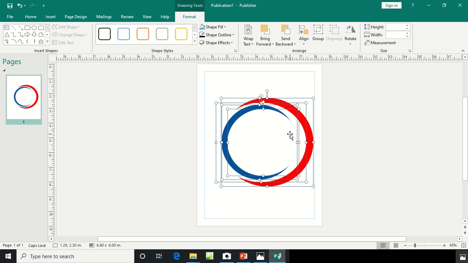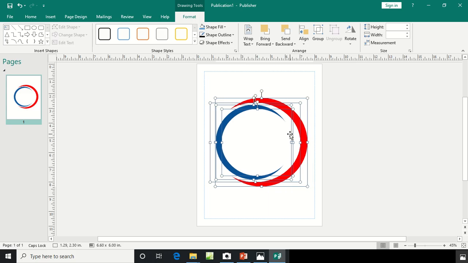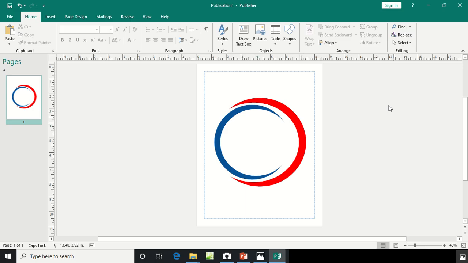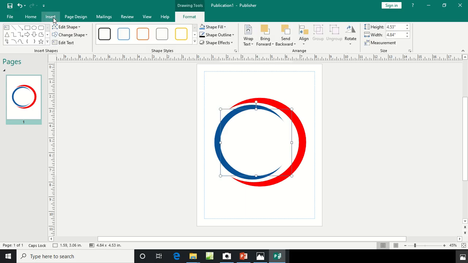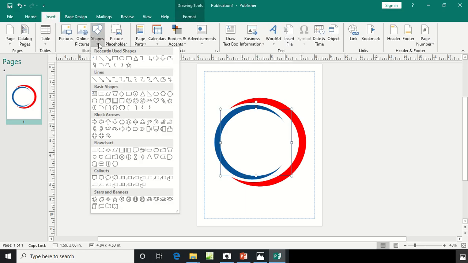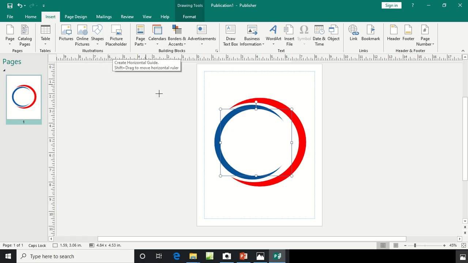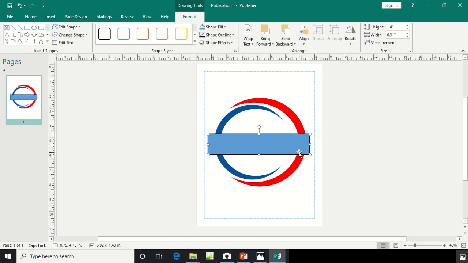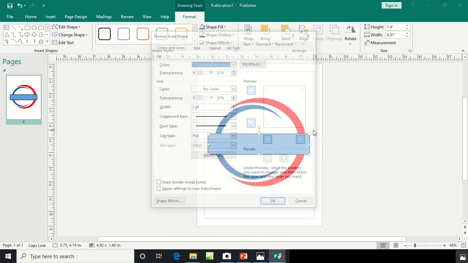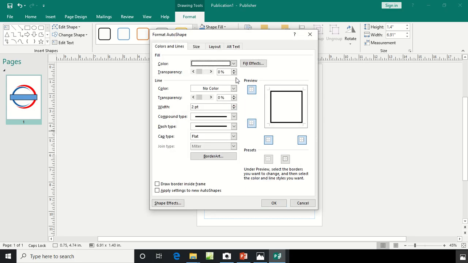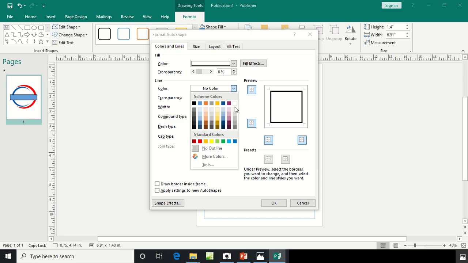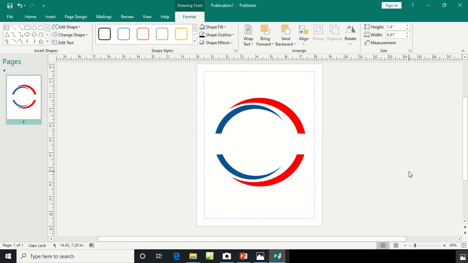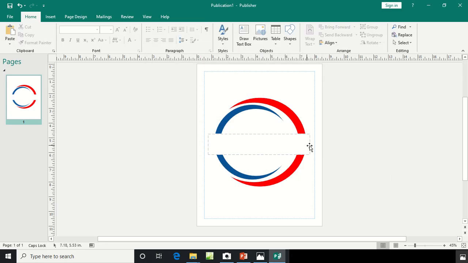You can select them all and put them in the middle of the page. Selecting them all, you press a shortcut of Ctrl+A. So I come back to insert, to shapes, and I pick the rectangle shape. I draw it so that it cuts through all the circles. Okay, so I come and fill it white, and also the line color I give it white. I say enter. So it's making a gap across these circles.